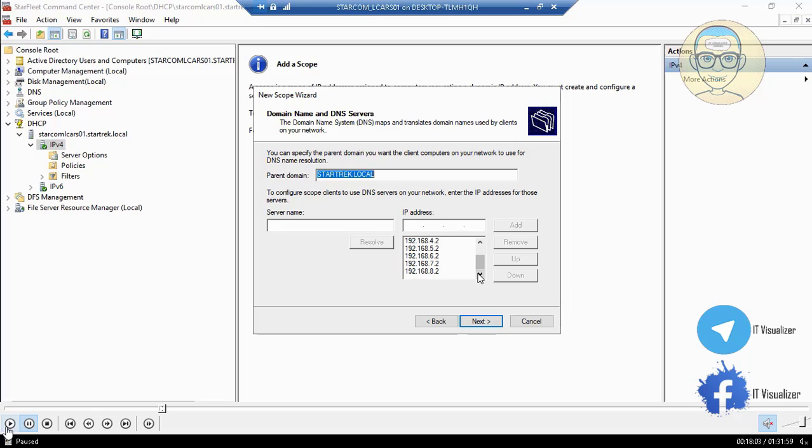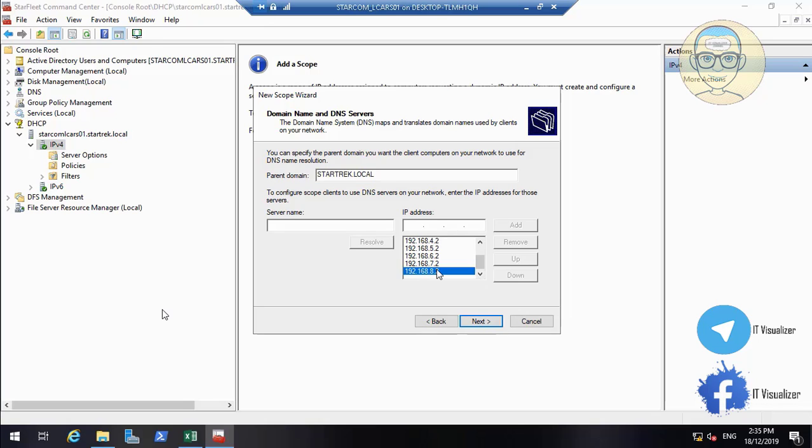Here we can see that my main subnet is 192.168.1, so the DNS should be from the same range. So here is the DNS. My DNS server will be 192.168.1.2. This is the DNS server for this subnet. Every subnet will have a DNS of its own, so for every subnet we will give it its DNS.